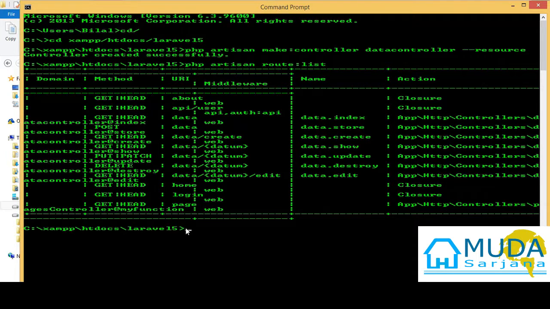Now this list is in a very poor condition on my computer, but what I want to show you is this: this store function accepts a post request, and this create function accepts a get or head request, and now this update function accepts a put or patch request, and this destroy function accepts a delete request or method. And similarly, this index function also accepts a get request. So in the next tutorial, we will cover different types of these methods and requests we have right here.